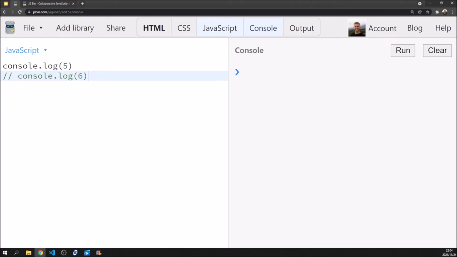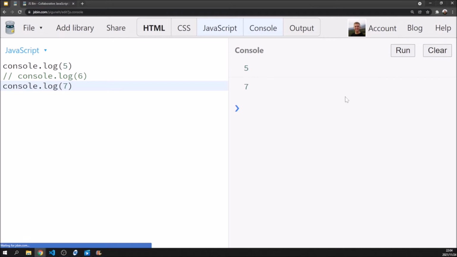But what this actually does is this tells the compiler, remember a compiler runs through this whole code. It runs line by line and reads it and does stuff. It basically executes each line by line. This comment tells the compiler to skip reading this line, to skip running it. So in this case, if I run now, it's only going to console log 5 and it's going to skip running console log 6. If I put a console.log 7 underneath, we're going to get 5. It's going to skip 6 and say 7. So let's run that. There we get 5 and 7. So that's how to do a single line comment.